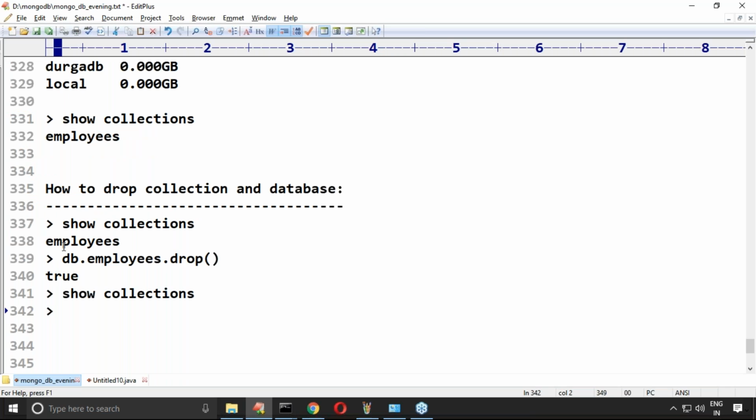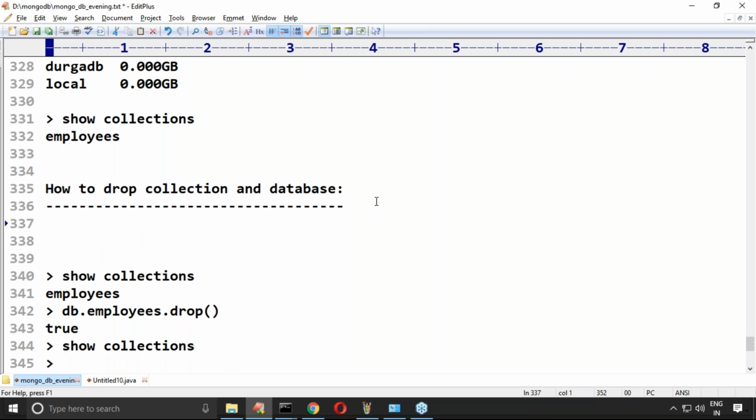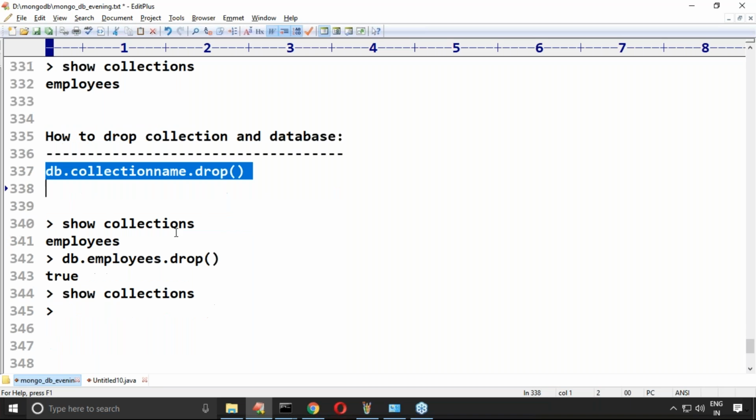How to drop a collection? db.collectionname.drop. This is the command we require to use, so that automatically that collection is going to be deleted.